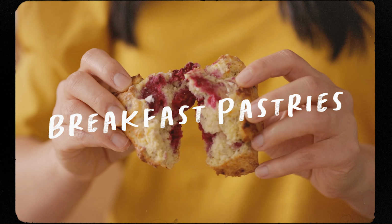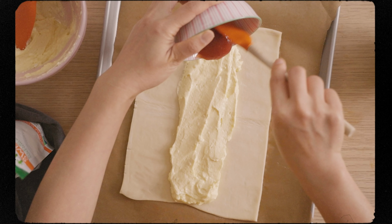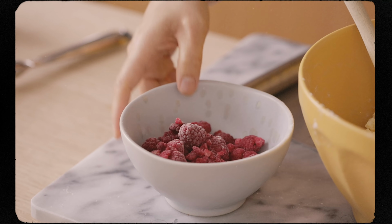Hey guys, it's Zung, and today I'm giving some of my favorite breakfast pastries a spring makeover with the help of Truvia sweeteners. The easiest way to put a spring twist on things is by bringing in seasonal flavors, so you'll be seeing a lot of bright and berry flavors throughout.